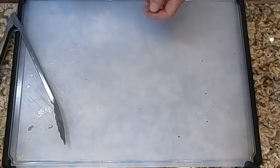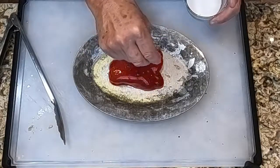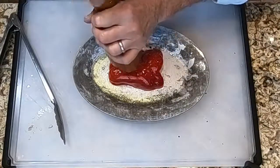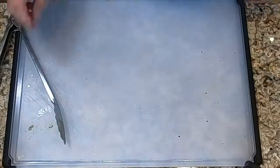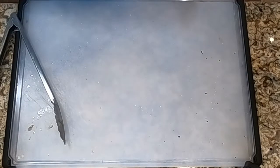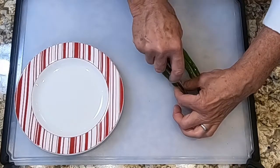All right, now we're also going to season the pepper. We're going to put that into the oven. We'll also check that after 20 minutes, but that's going to take about 45 minutes. Well, now we're going to make the asparagus rafts. We've done this before. We're going to do it exactly the same way.